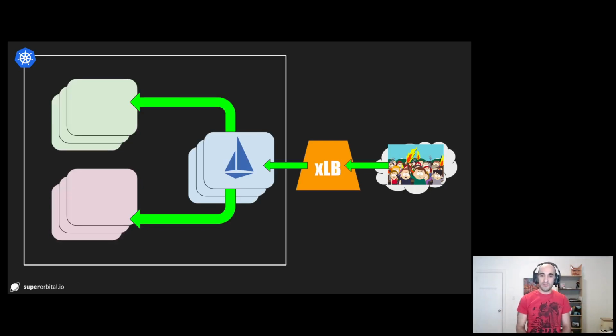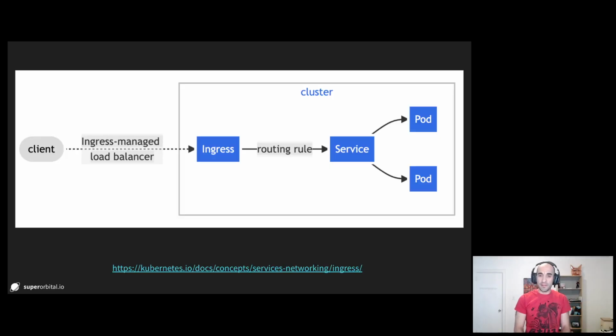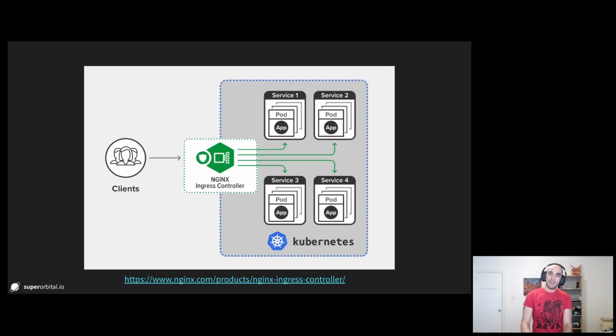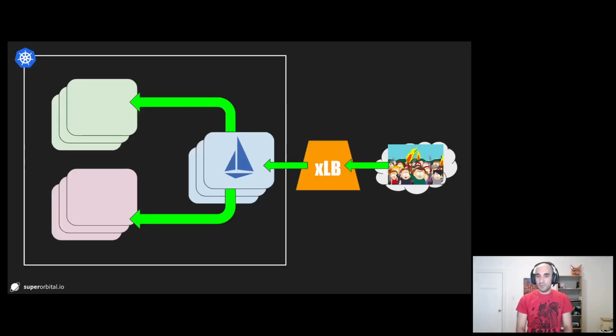Now, in this configuration, the gateway deployment is what the Istio community calls an ingress gateway. And if you're familiar with Kubernetes ingress, this is roughly similar to that. So for example, the Nginx ingress controller deployment is very much like an Istio ingress gateway deployment. However, the ingress gateway isn't the only type of gateway deployment.